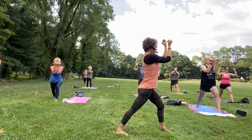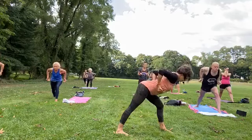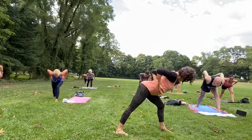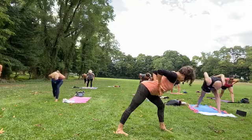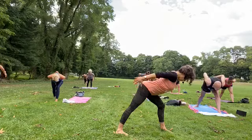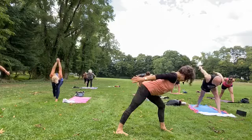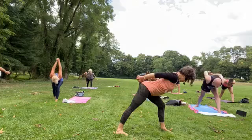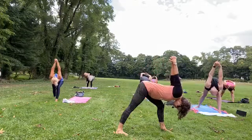Hold it at the front, draw the elbows back, and hinge to hover at the front thigh while you press those elbows upwards. Relax your neck, draw more length throughout the crown of the head forward. Breathe it in. And eventually extend your arms back, threading the energy through the fingertips, going backwards. And if it feels comfortable to interlace the hands behind the back, feel free to do so and bow forward into a humble warrior.